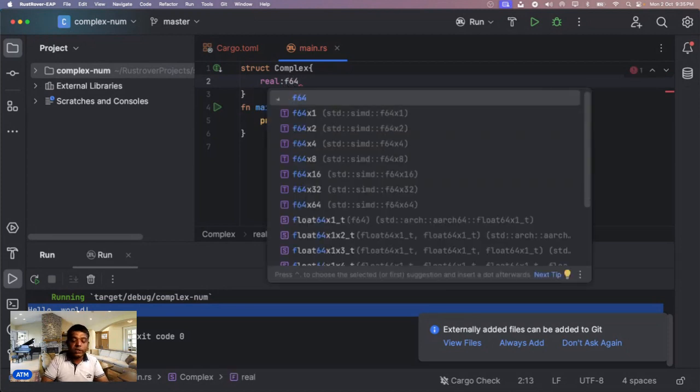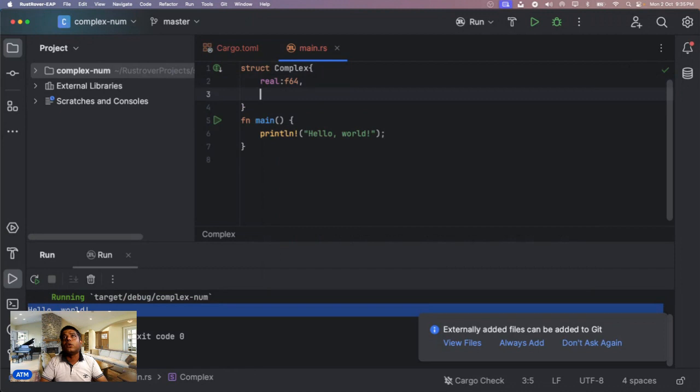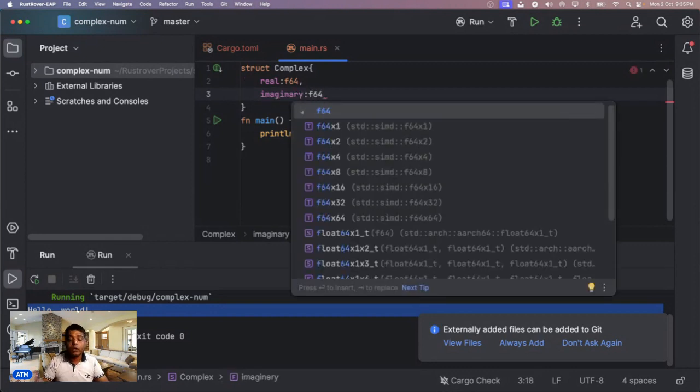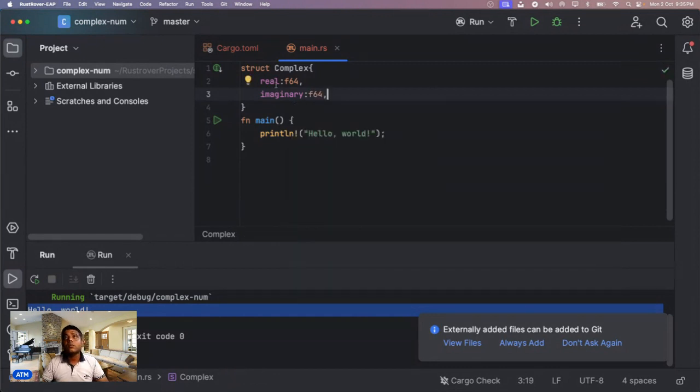Now what is f64? f64 is a float with 64-bit precision, and imaginary is going to be f64. Now our complex number will have a real part and an imaginary part.